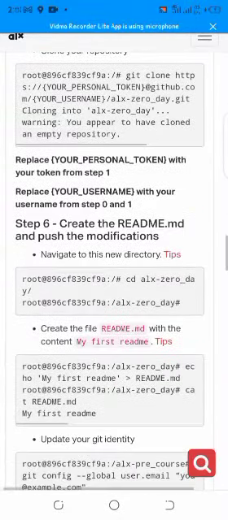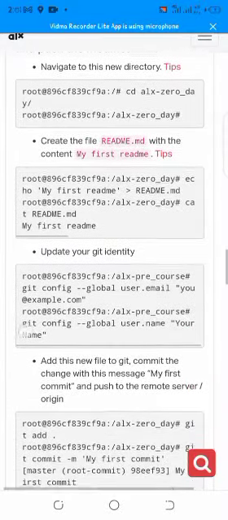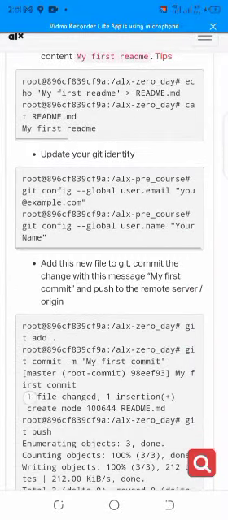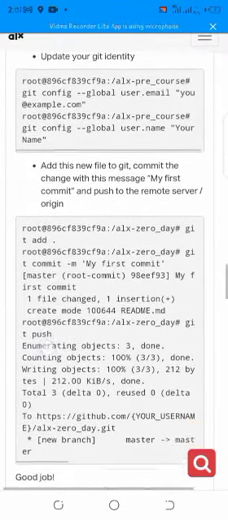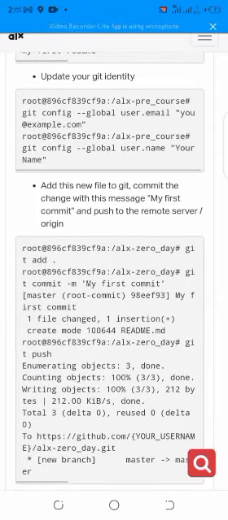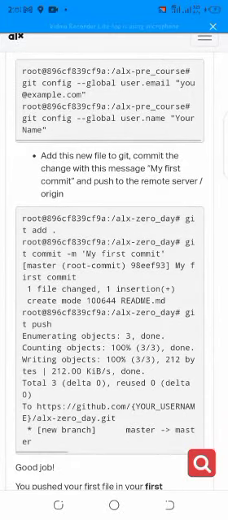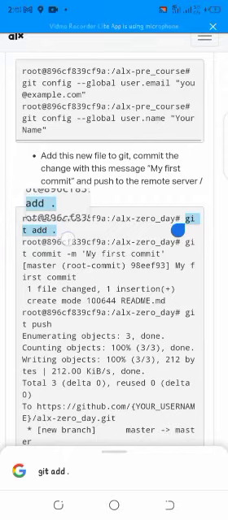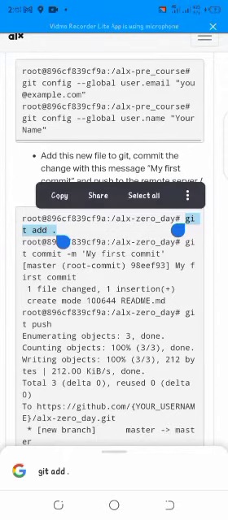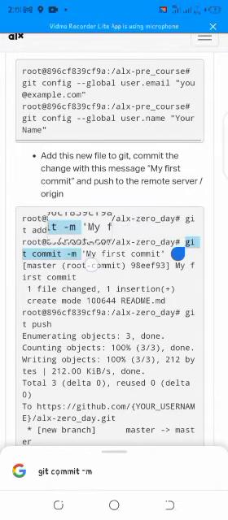Then after you have done that, the next thing is to commit. That's with the command git commit. That one too has its options. That's what you are seeing here. So after git add space dot, you do git commit. That's after you have worked.